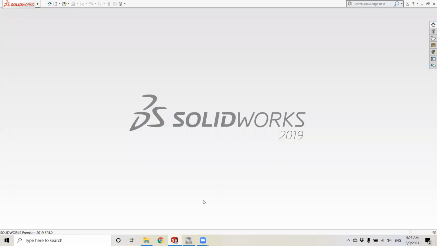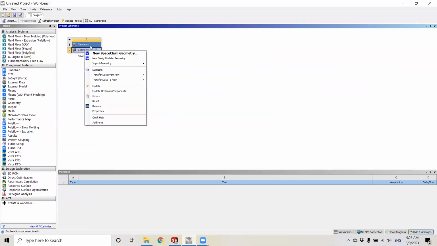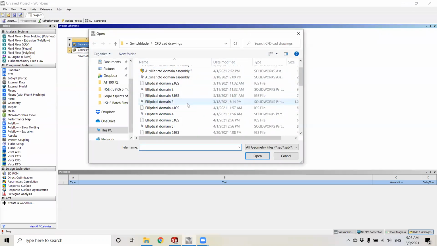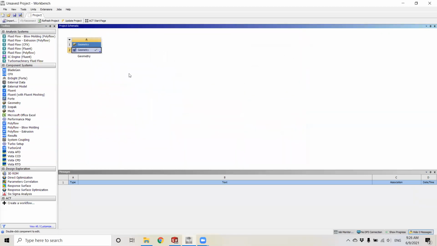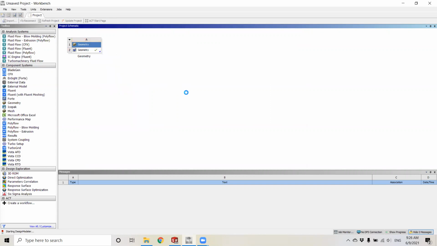Now moving on to Workbench with a geometry setup, I'm going to come here and import a geometry. And I'm just going to import the geometry that I had saved previously. And I edit it in Design Modeler. You could use SpaceClaim, I just prefer Design Modeler, just personal choice.